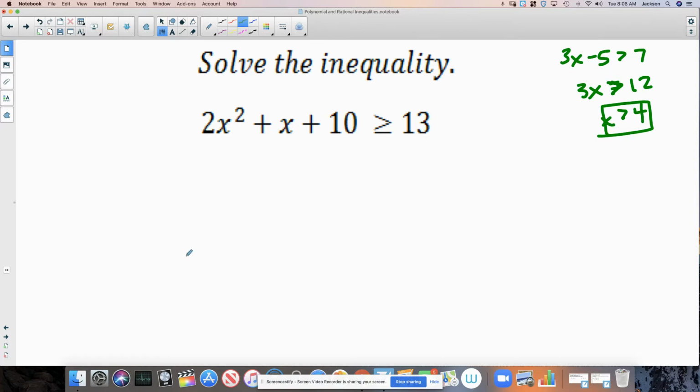But in inequalities for polynomials, take that same idea where we're saying it doesn't matter that this is an inequality symbol when we're solving, okay? How would you solve a quadratic equation, right? Most of the time when we're solving quadratic equations, we have to set them first equal to 0. This is not going to be equal to 0, right? Oops, sorry about that. That's going to be a minus 3. It's not going to be equal to 0. It's going to be greater than or equal to 0.